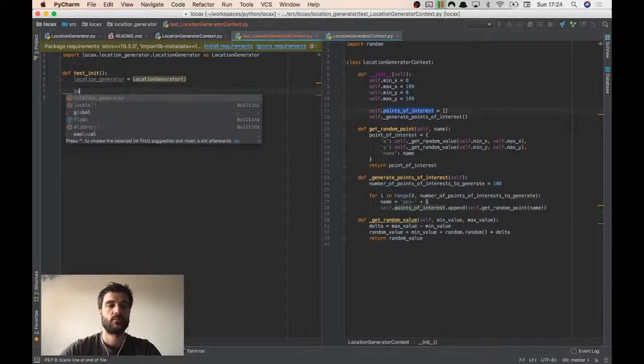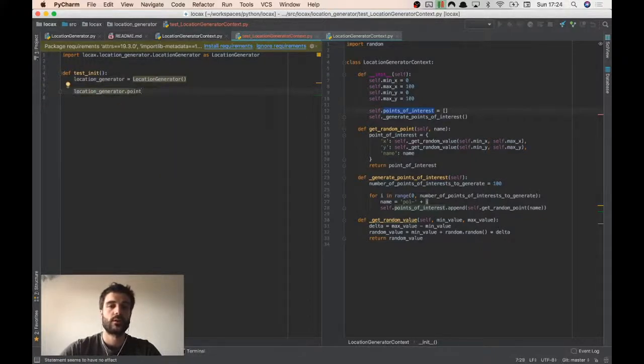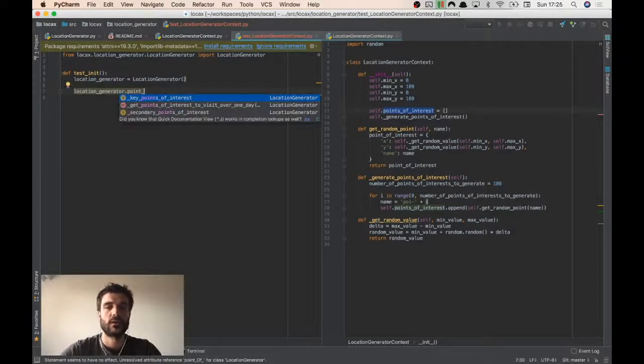So basically location generator dot point of, oh yeah, because I should say from this import that. Otherwise, location generator describes the package and not the class inside the package. And so now we should have auto completion.